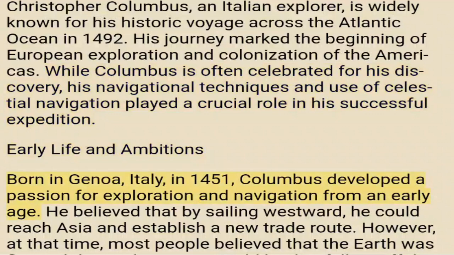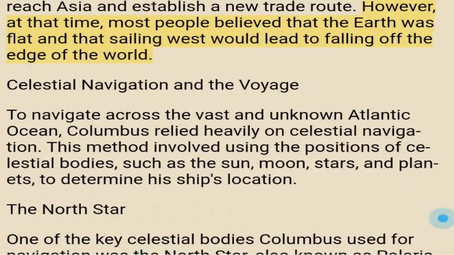Early life and ambitions. Born in Genoa, Italy, in 1451, Columbus developed a passion for exploration and navigation from an early age. He believed that by sailing westward, he could reach Asia and establish a new trade route. However, at that time, most people believed that the Earth was flat and that sailing west would lead to falling off the edge of the world.